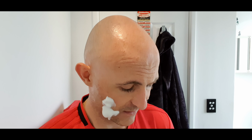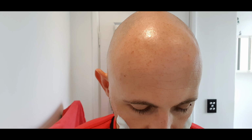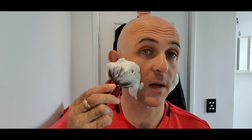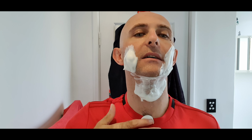Now, one thing I like about the reserve base, it does have good performance. I can't lather it very well. It doesn't seem to matter how hard I try, I can't get a great lather from it. Every now and then I get a good one. Will today be a good one? We shall see. Right, let's start painting this on. Well, that's a great start.